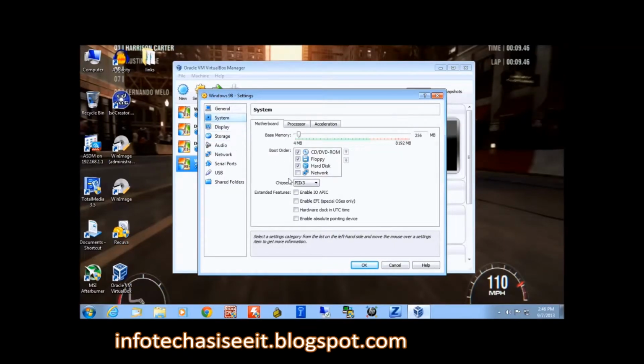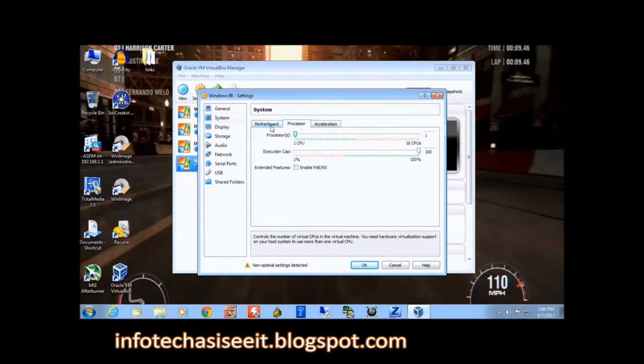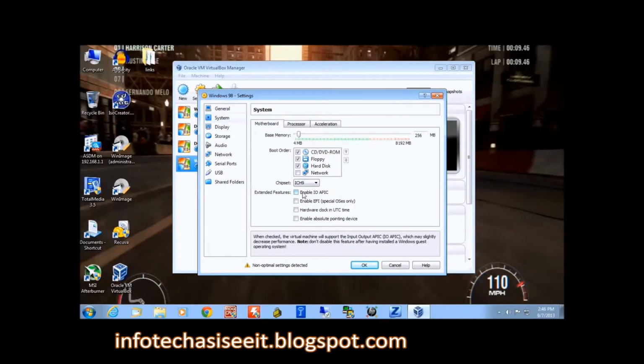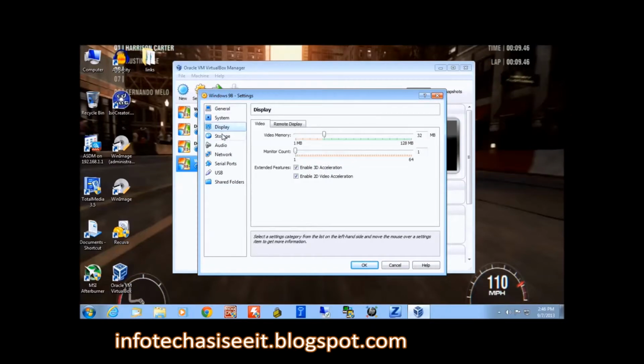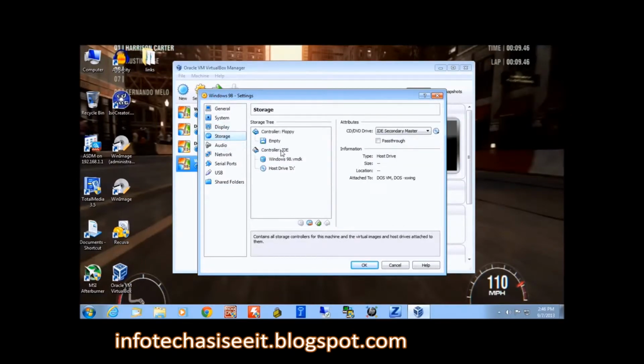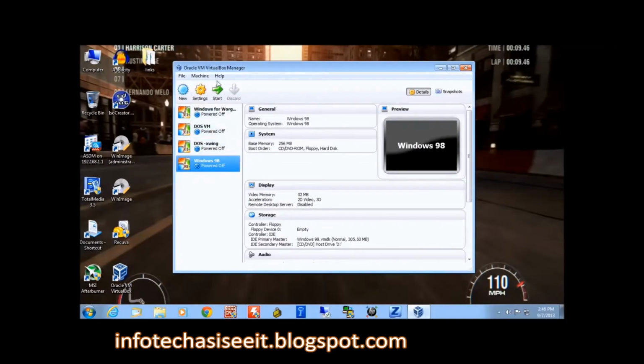I'm also going to try changing the chipset. I'm going to actually let it use the real chipset. Shouldn't need the physical address. Enable the I/O. Change this to ICH6. Okay. Let's see if this boots.